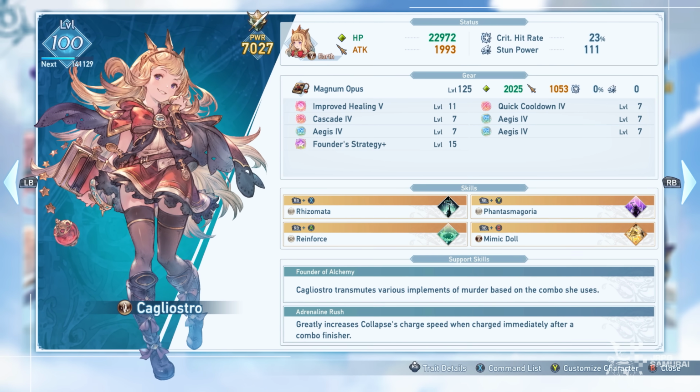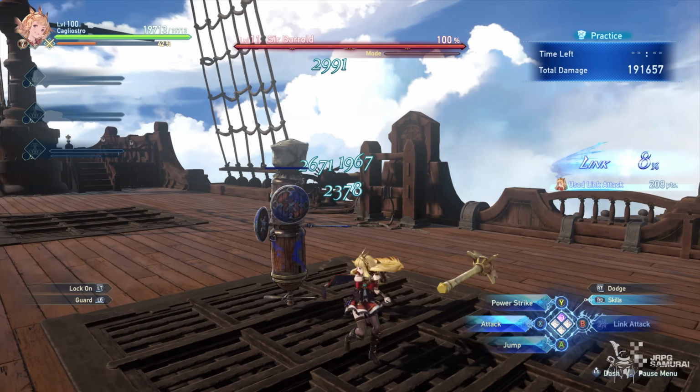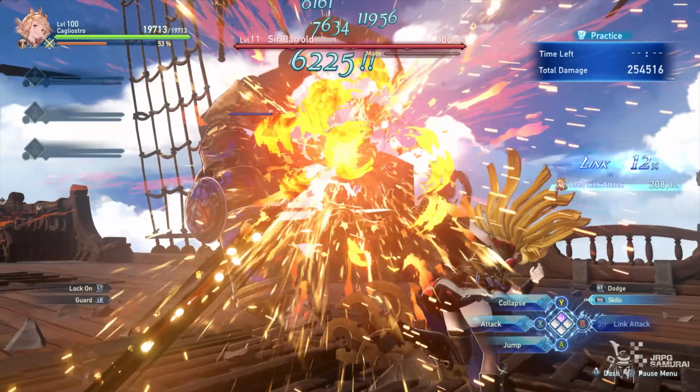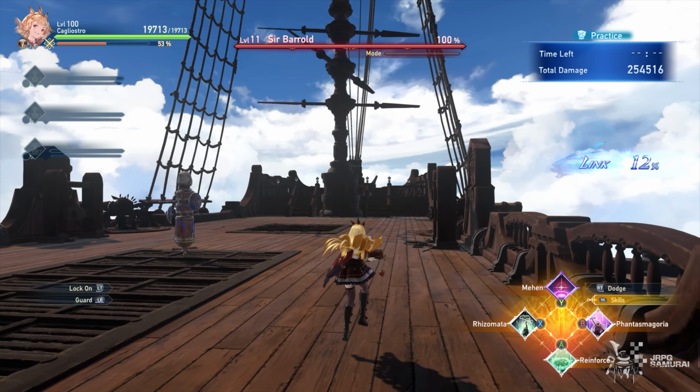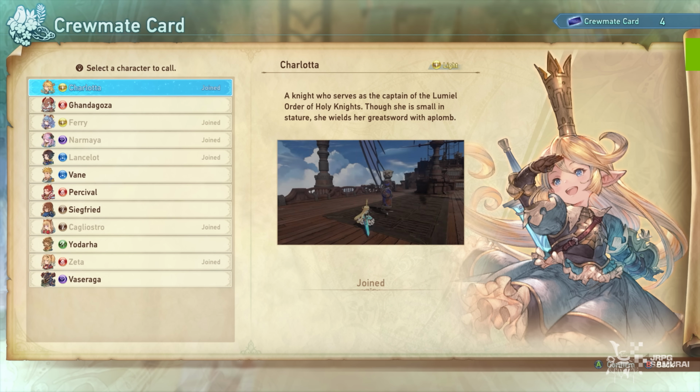I suggest you pick Cagliostro since she is an all-in-one support that can do revives, heals, and even provide buffs. You can never go wrong with her, and after selecting her, continue your progress in the main story until you reach chapter 6 and Sierra will give you another crewmate card. In this way, you will be able to finalize your first 4 characters.